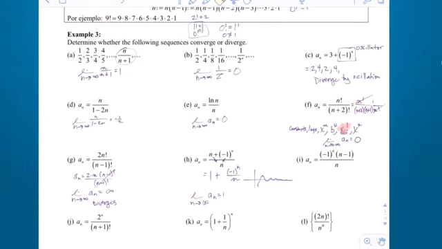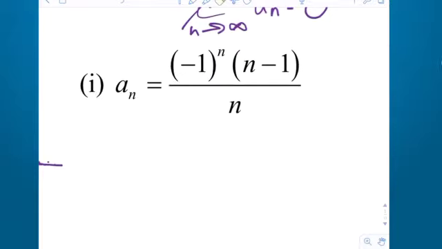But we're still in 9.1. So back to part I. A little mathematical aside there. -1 to the n over n minus 1 over n. If you got rid of the alternator, what would happen to that? Just get rid of the alternator. We call that an alternator, -1 to the n. It only affects the sign, not the magnitude. That's going to be n to the first over n to the first, right? So without the alternator, that would approach 1.